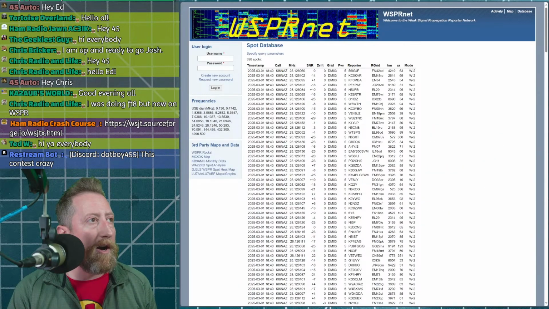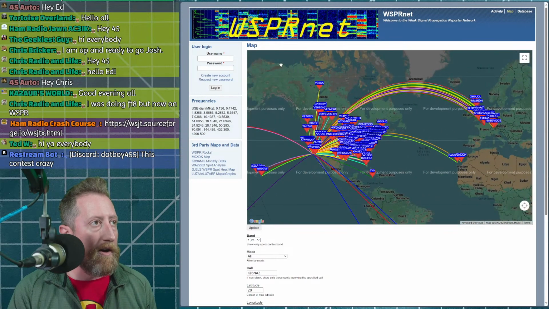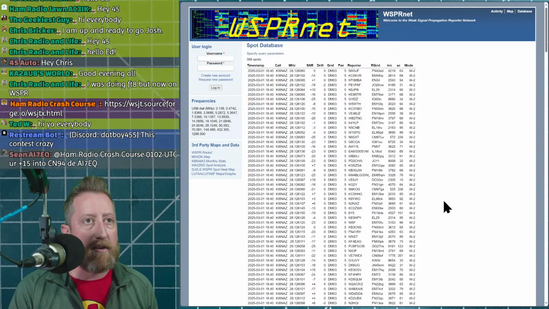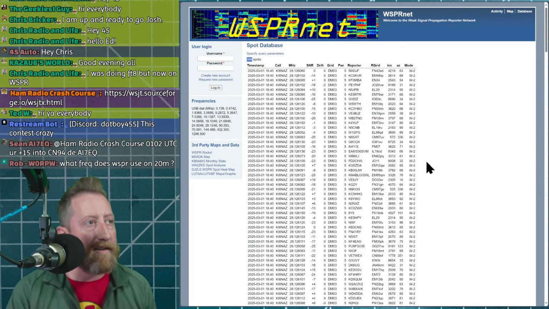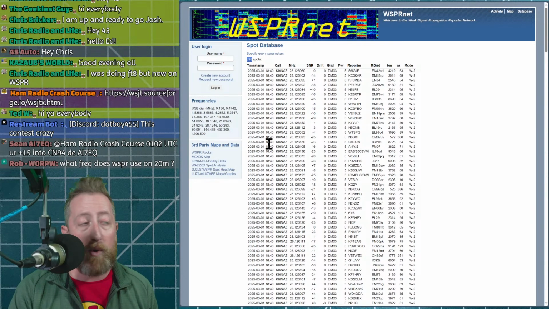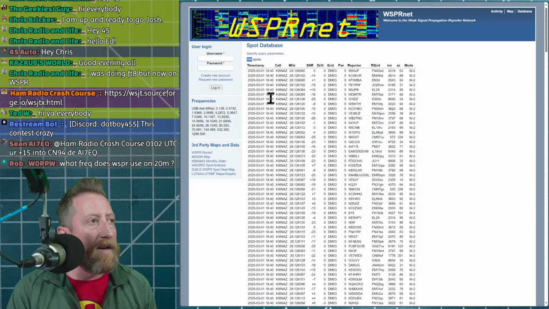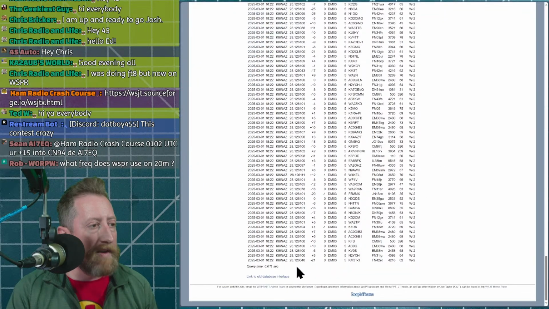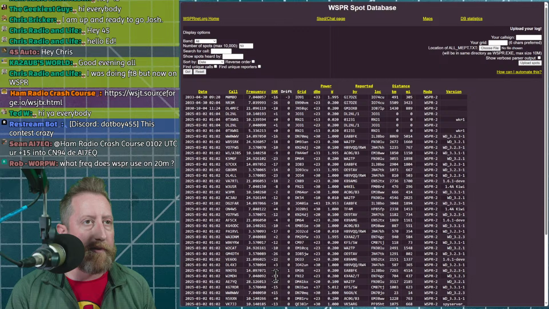Again, these were my spots today, and I will show you what it looks like on the database. So this is literally the database reporting of when I searched for myself. It was 398 spots, and you can sort this. And what I do, unfortunately, Whisper's website is not necessarily the best for this. If you go down to the bottom and you go to link to old database and you click on that, this is the old database. It's literally the same thing, just a different view.